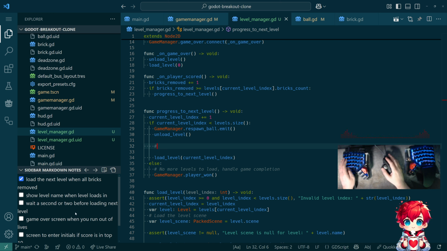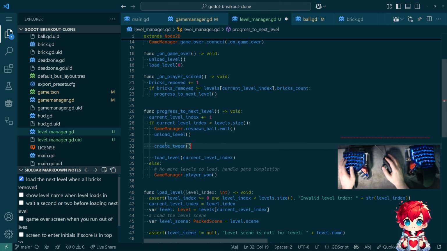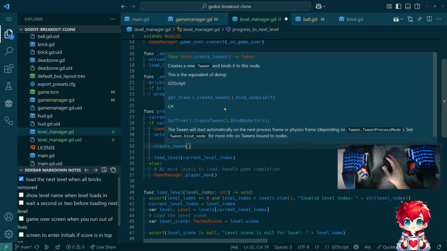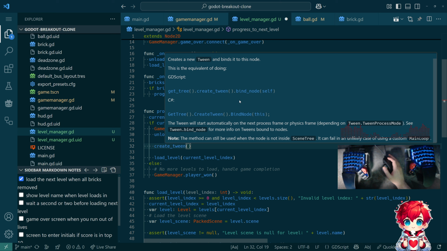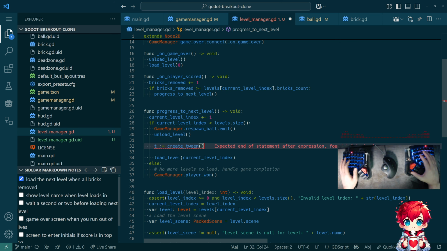Is there... let's see, create tween. Creates a new tween that binds it to this node. It's equivalent of doing that. The tween will start automatically in the next process frame, physics frame. Okay, so T equals that.